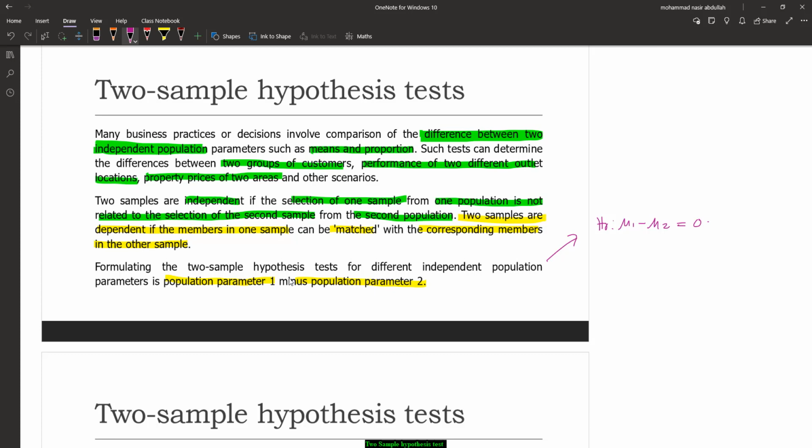Normally we put equal to 0 to indicate whether mu1 is equal to mu2. If you do some manipulation, putting mu2 on the left or right hand side, you will get this. So we want to measure whether population parameter 1 equals population parameter 2.